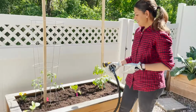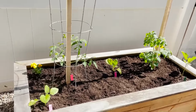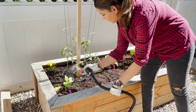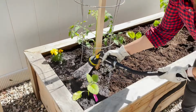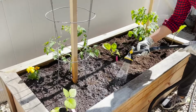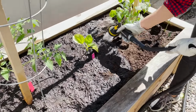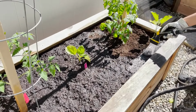So now you can see this raised bed is all planted with 2 tomatoes, 3 eggplants and some marigolds tucked in into the corner. And don't forget to give it a nice deep water. And of course, when you're planting out your garden, make sure that you plant it either early in the morning or late in the evening, not in the afternoon, because it's sometimes too hot for the plants to handle. And when you're watering, water the soil and avoid watering the leaves. It's not necessary because it's the roots that actually uptake the water and not the leaves as much.